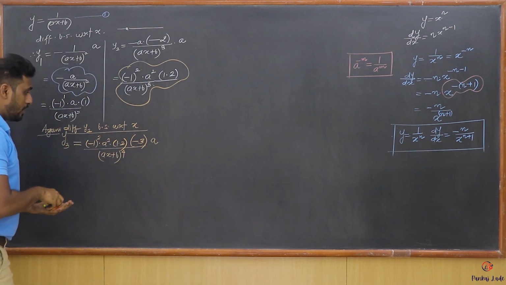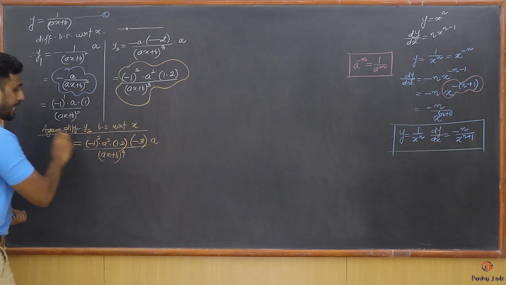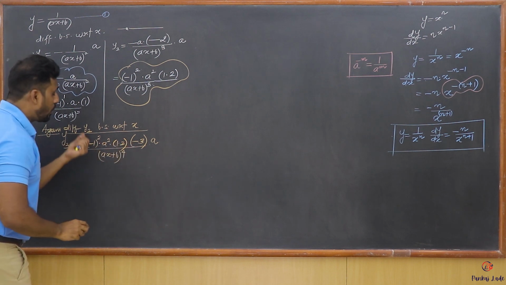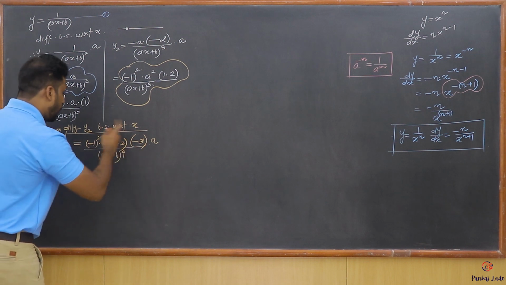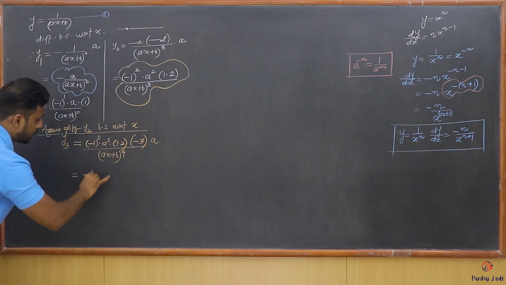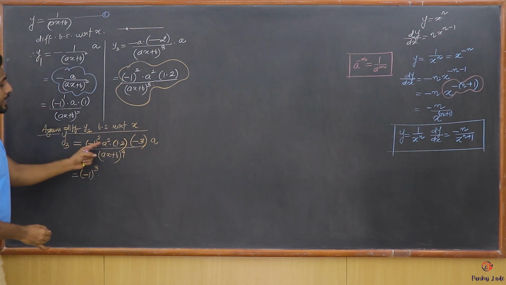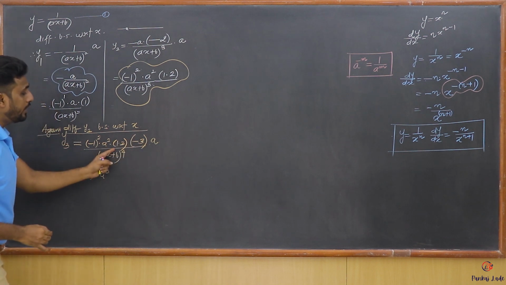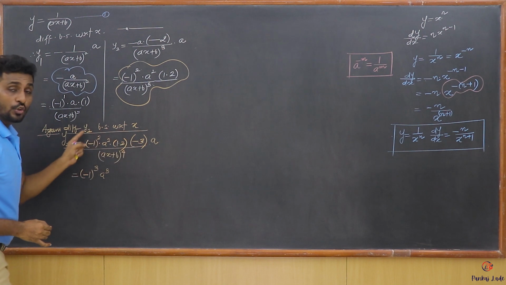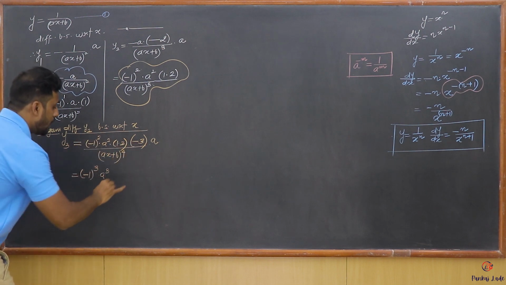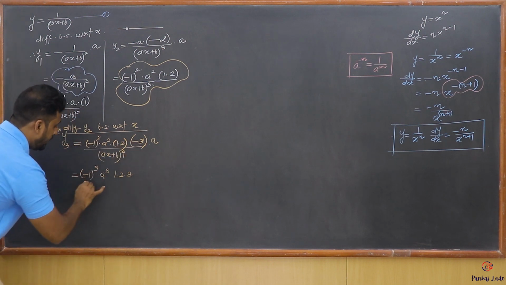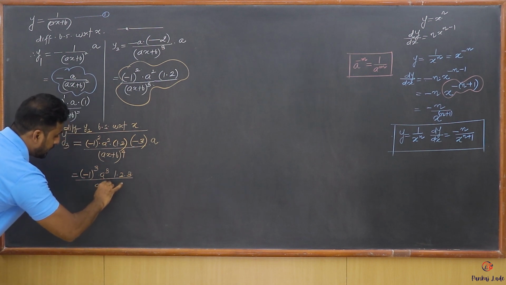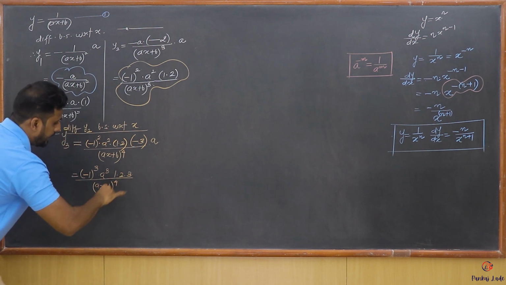So now here you have got one more negative term, isn't it? There were already two negative terms present. I've got one more. So can I say this is going to be -1 cube, then a square into a is going to be a cube, then there is 1 into 2 into, this negative sign has gone out, you are now left with 3, that's 1 into 2 into 3 upon ax plus b raised to 4.